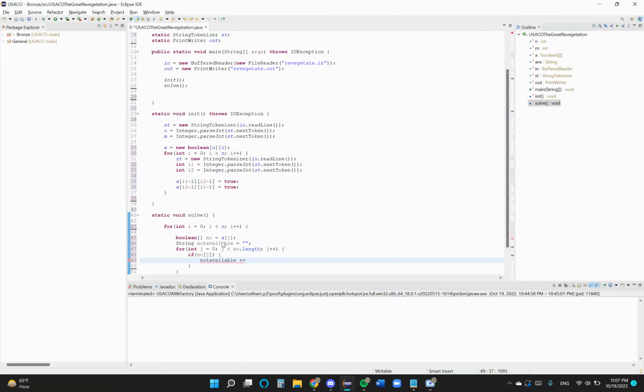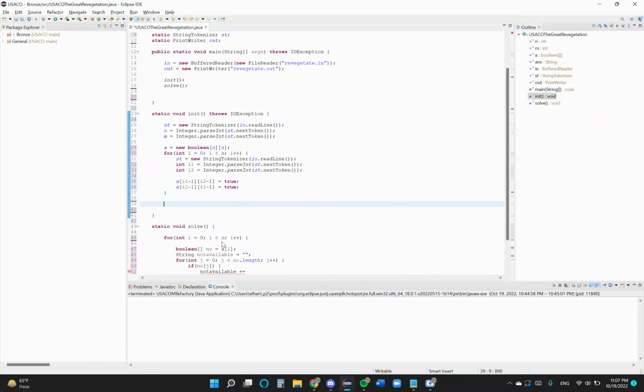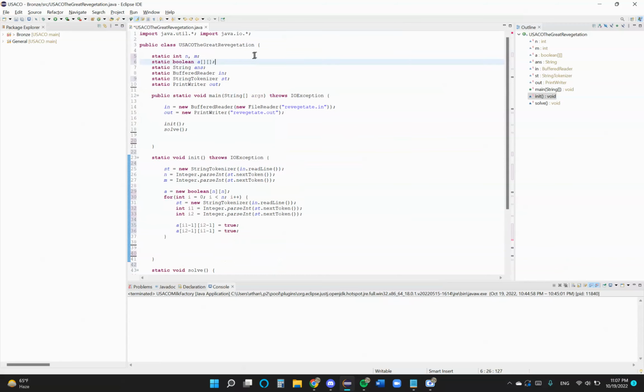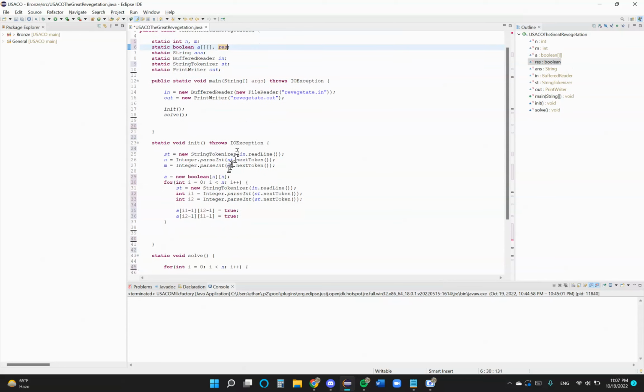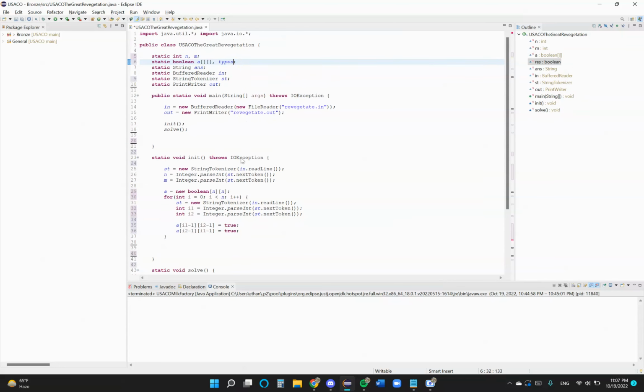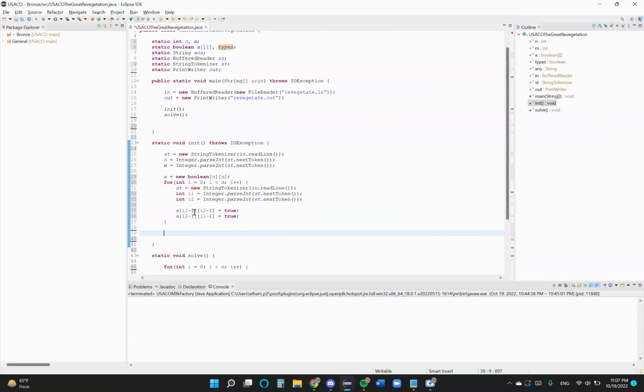Oh wait, so we're also going to need an array to keep track of the results, right? So what grass type each of the pastures have. So we're going to have another array. Let's say res, or you could call it types, I guess. Types equals new int n, because that's the amount of pastures.